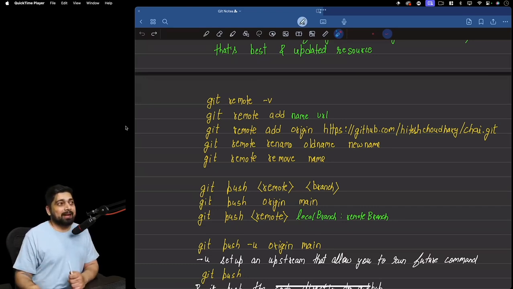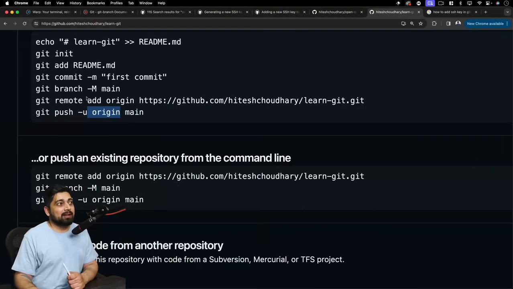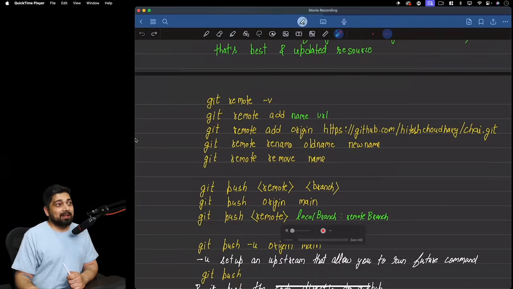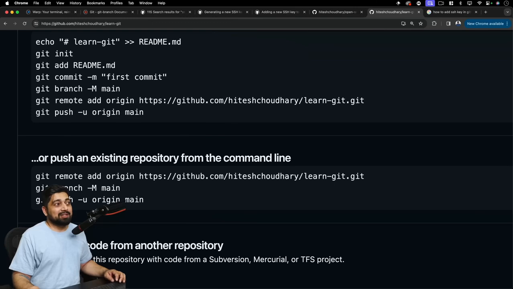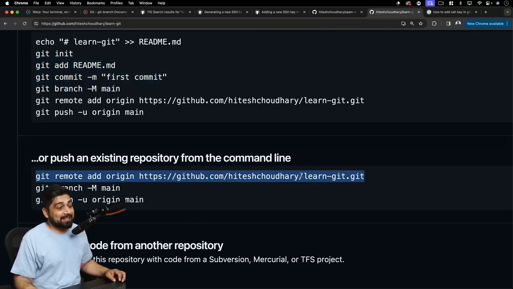Now the second command that we need to discuss, we have already had enough discussion on this one, is this one, git push -u origin main. This is an interesting one. First of all, let's go ahead and add this. Now that we know this command, we can go ahead, and by the way, notice here it says or push an existing repo from the command line. They're saying, hey, this whole stuff you already know. The only command that you need is to add and configure your remote repository. So that's actually the easiest one.